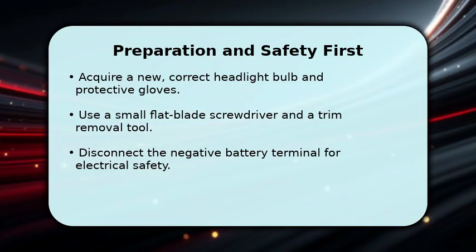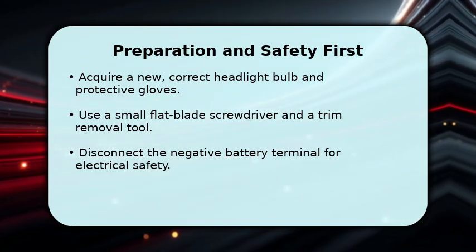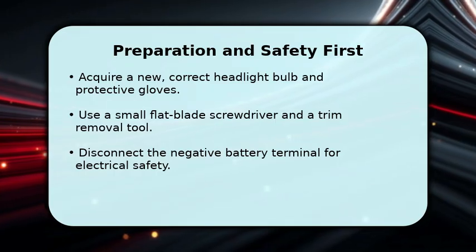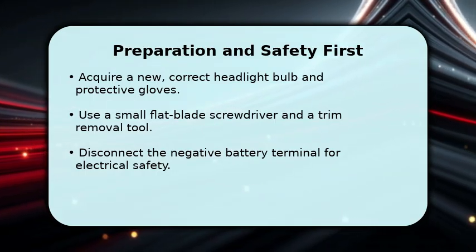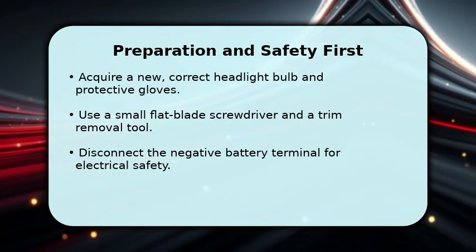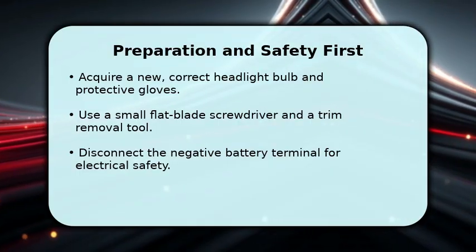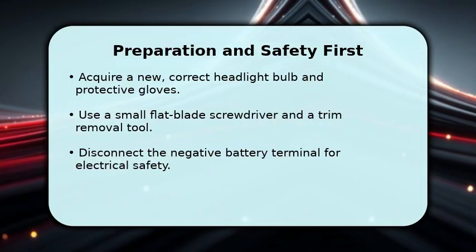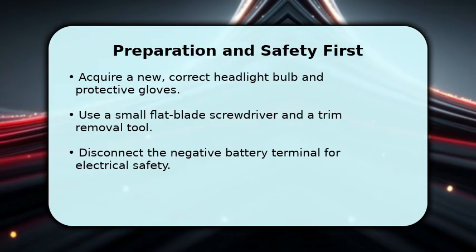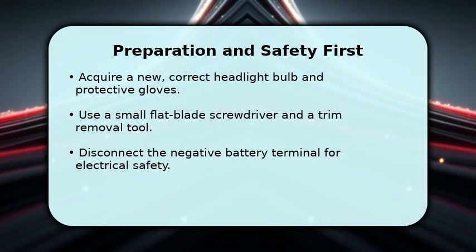First, ensure your vehicle is off and cool. Gather your new bulb, a small flat blade screwdriver, and gloves to protect the bulb's glass. Crucially, disconnect the negative battery terminal to prevent electrical shock. Then, open the hood and carefully remove any engine covers or clips obstructing access to the headlight assembly. This preparation ensures a smooth and safe replacement process.